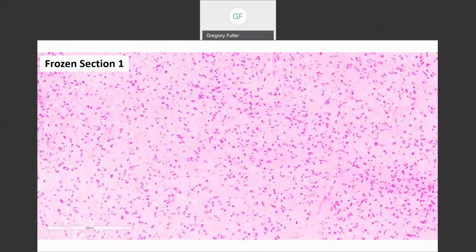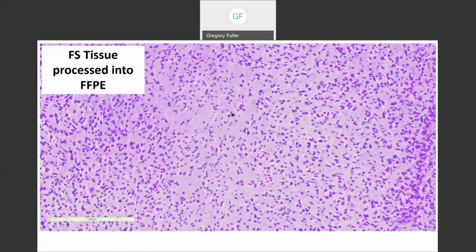So this is frozen section number one. The point is, this is the single most common cause of frozen section final diagnosis discrepancy in oncologic neuropathology in the community. And that is calling molecular oligodendroglioma, which is the final diagnosis, diffuse astrocytoma on the frozen, because there are no perinuclear halos and the nuclei are distorted by the freezing process to make them look like astrocytoma. Okay, so that was just a quick little lesson for anyone who may have fallen into that trap. Hopefully you will not fall into that trap in the future.